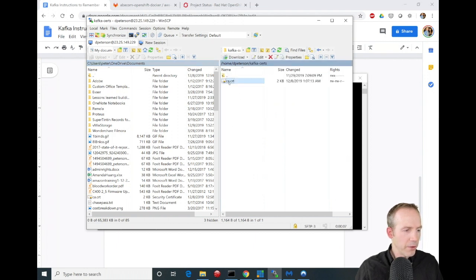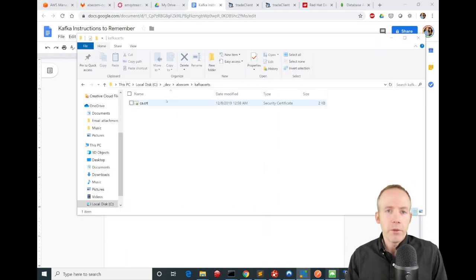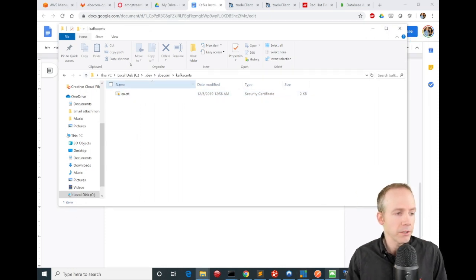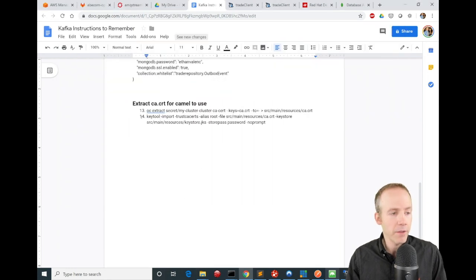So we'll download that certificate, bring it onto our local machine. Once you download the file, put it into a location of your choice. I've put that into a folder, and we're going to run a command to take that CA cert and import that into a keystore.jks file.